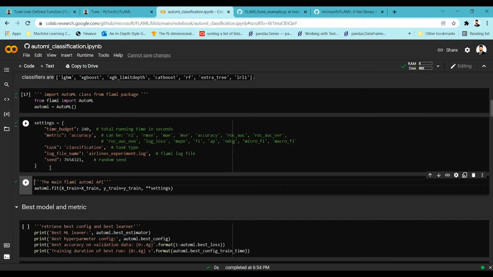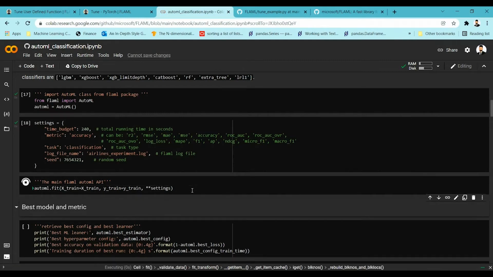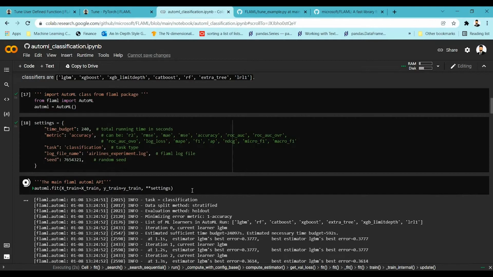These are the parameter settings, and once they are initialized, we're going to use the AutoML.fit function and pass x_train and y_train, and then these settings are passed into AutoML.fit. Once we initiate this AutoML training, it will take some time, like 240 seconds, to get trained, and we're going to see the training start with better accuracy. So let's see how it performs.